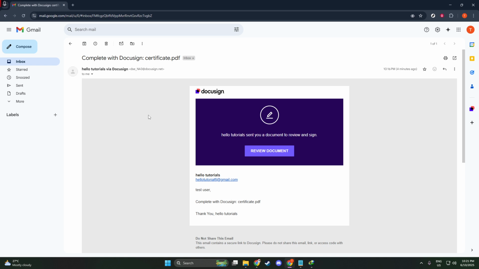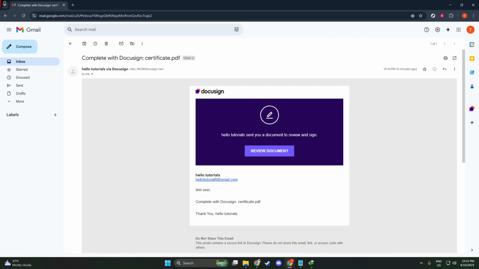Once you've found the email, open it up by clicking on it. This step is crucial because you need to access the contents of the email to move forward. Inside the email, look for instructions or links that guide you to the document itself. Typically, when emails are sent out requiring a DocuSign, there's a clear indication within the email, like a button or banner that points you to your next step.